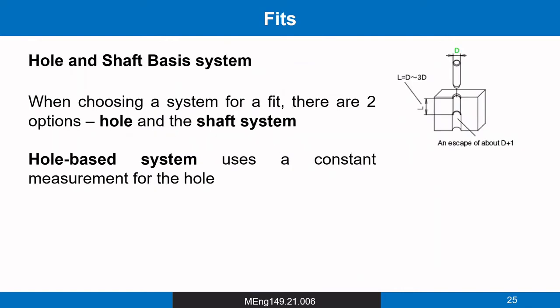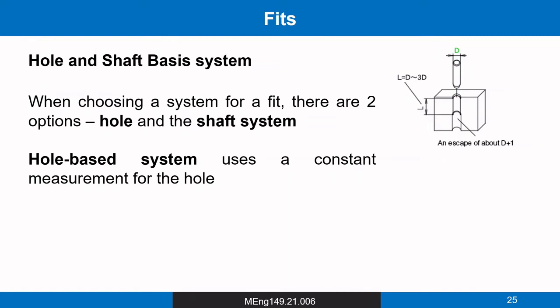So the hole and shaft basis system. Okay, so the hole basis and shaft basis system is what was mentioned in this example, right? Okay, so this is important because this will determine the basis, which component between the shaft and the hole we will make stationary. That one will not adjust, so allowance will not be applied to it.